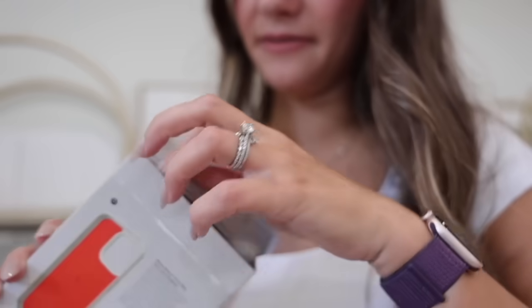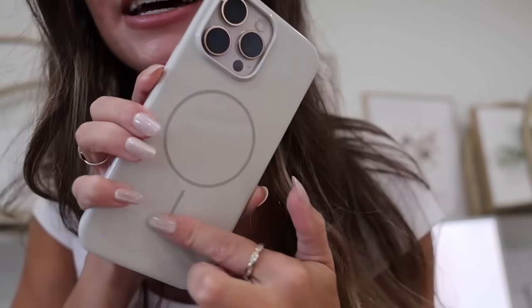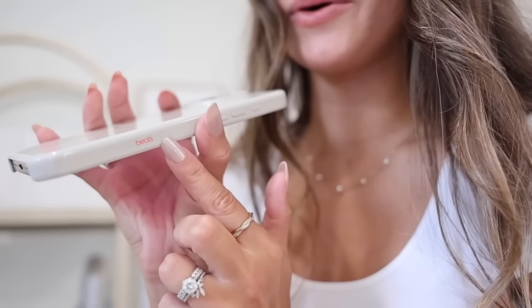Fun. I think this was like $50. Doesn't even look that protective, but see. They didn't have very many options in store that at least matched my aesthetic. Okay, very cute. I love MagSafe. I have MagSafe charging stands that I use every day, every night. That's what my phone charges on. So I love this a lot. The only thing I don't really like, the orange there, it's kind of ruining the vibe, but honestly, it's fine, it's small.